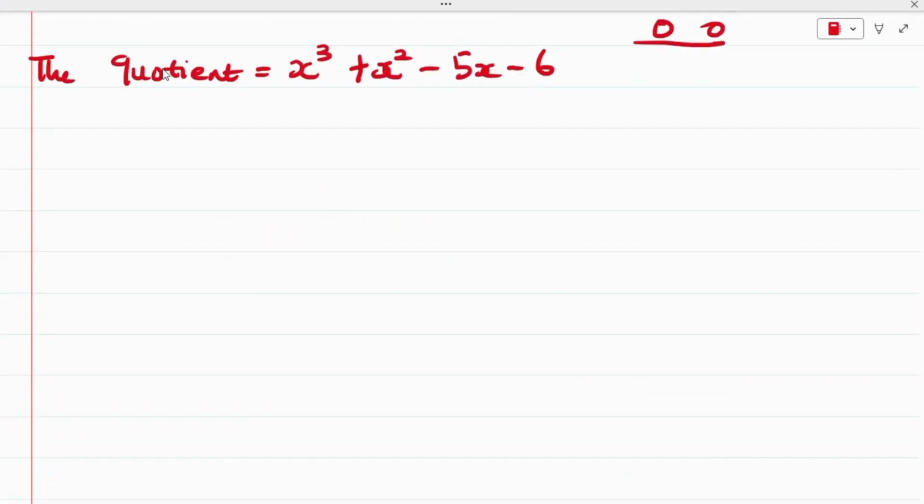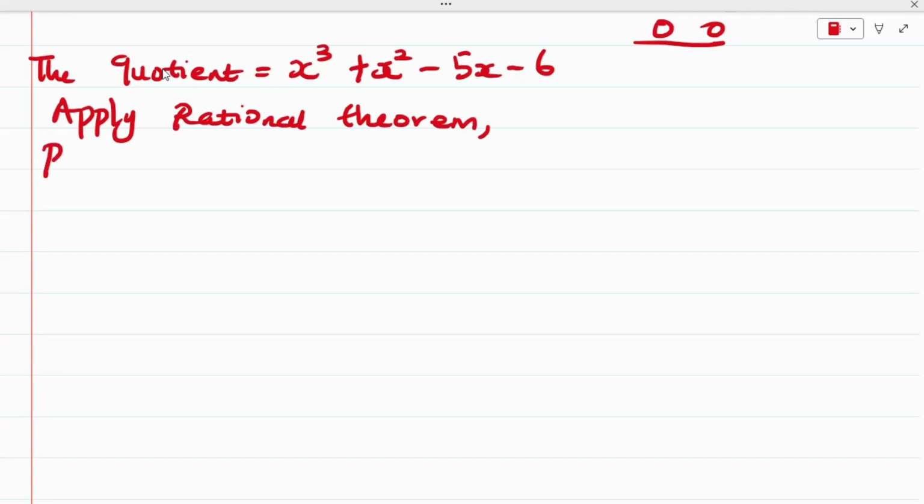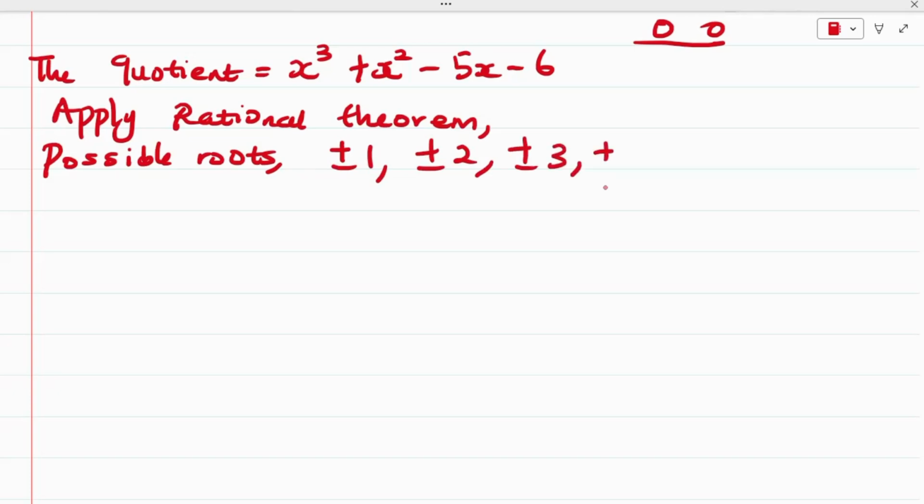All right, so once we have this right here, the next thing we want to do is to simply apply the rational roots theorem once again. And applying the rational roots theorem, we have that the constant is 6 and the leading coefficient is 1. So looking for the factors of 6, we've done that earlier. We have this to be plus minus 1, plus minus 2, plus minus 3, and plus minus 6.